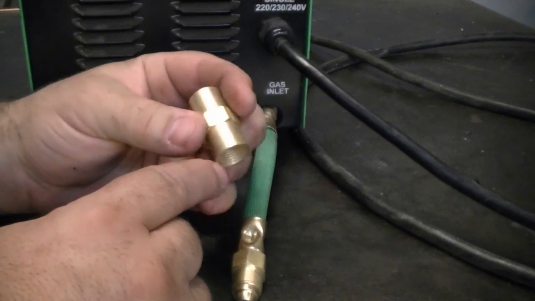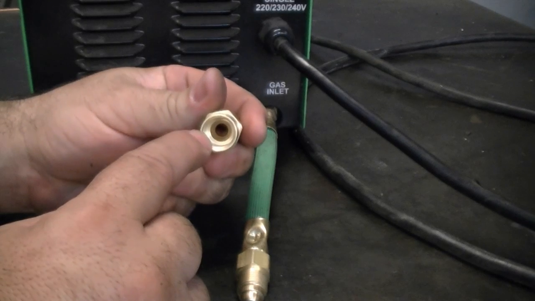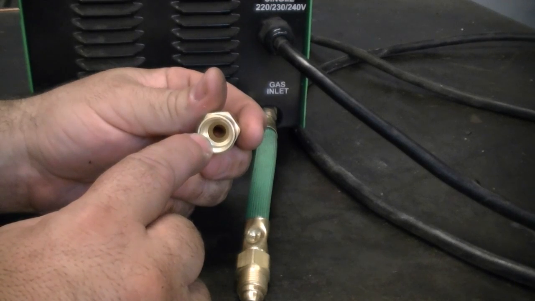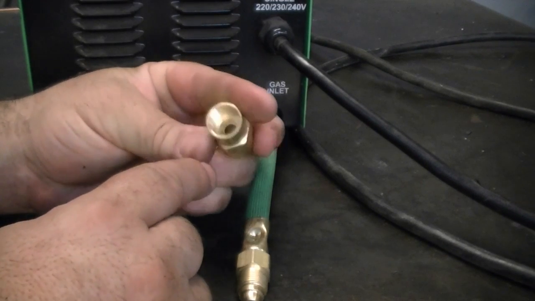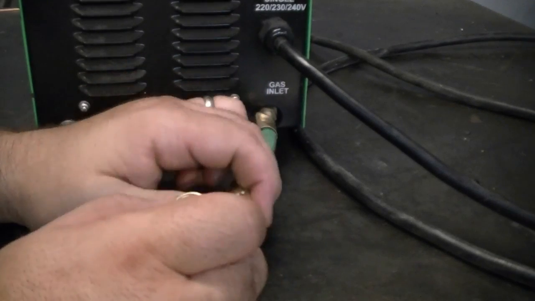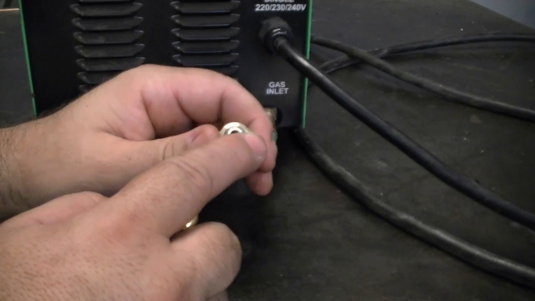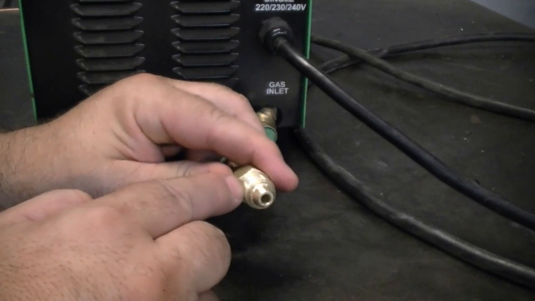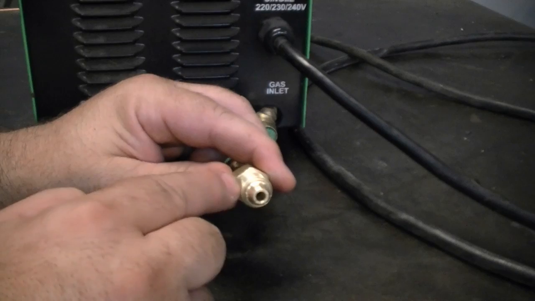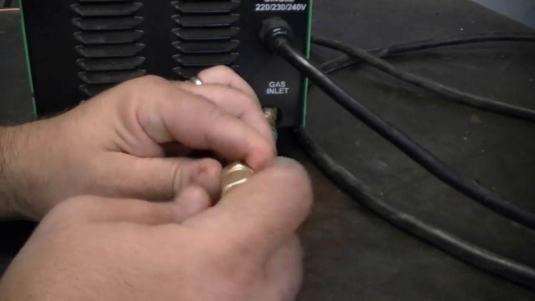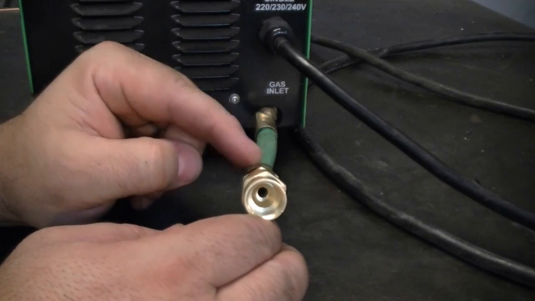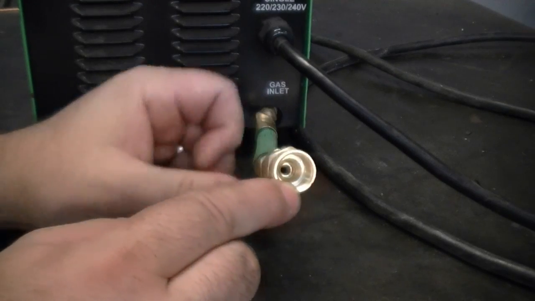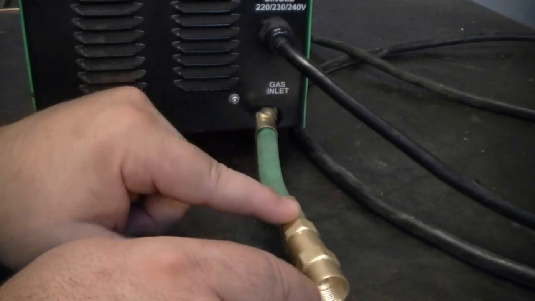I'd like to talk about the fitting just a moment. This is actually a double-ended, double female fitting. It's a 5-8 right-handed thread inert gas fitting. This is the standard fitting you're going to find on most MiGs and TIGs sold in the U.S. Now because it is double-ended, we're going to screw it onto this fitting here. And the design of this fitting is a compression type, so this little ball-shaped piece here will actually fit snugly down here. And you won't have to typically use any pipe thread or pipe sealant on this thread here.